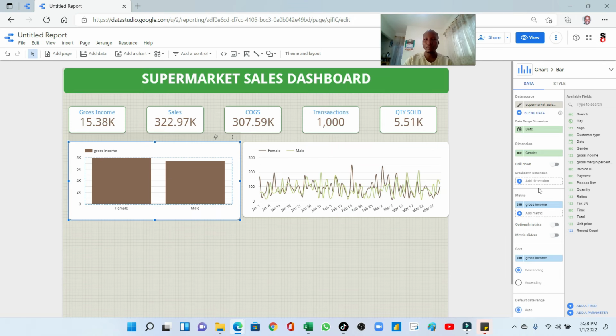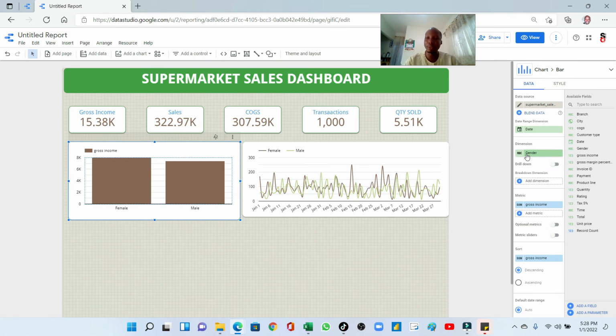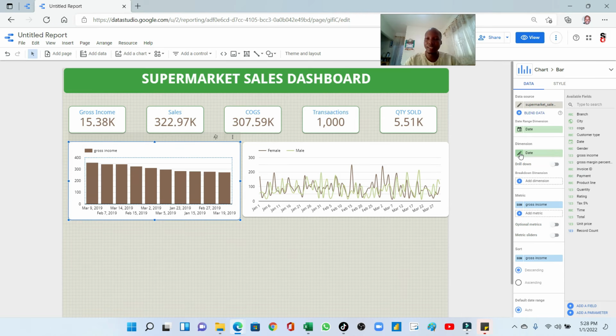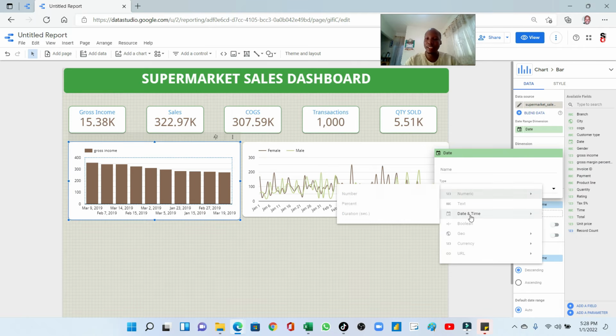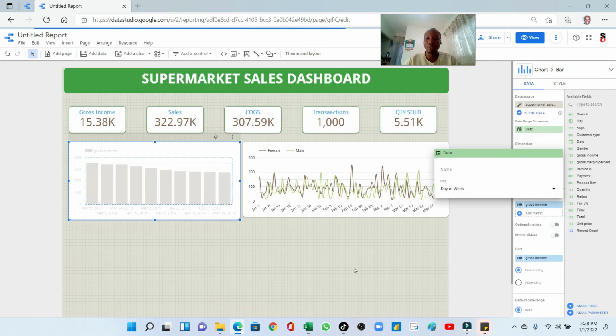Now, this one we need to pick sales by week. So, which means here we are picking total. That's our dimension, that is a date, because we need by week. So we shall pick a date, drop it on the dimensions. So after it has picked, go and edit this. I've already shown you how to edit this. You go to date and change date and time. This time we need day of the week because we need Monday to Sunday. So you can put it there.